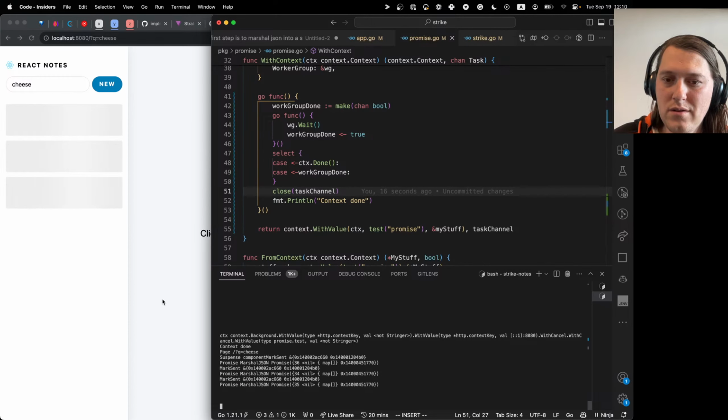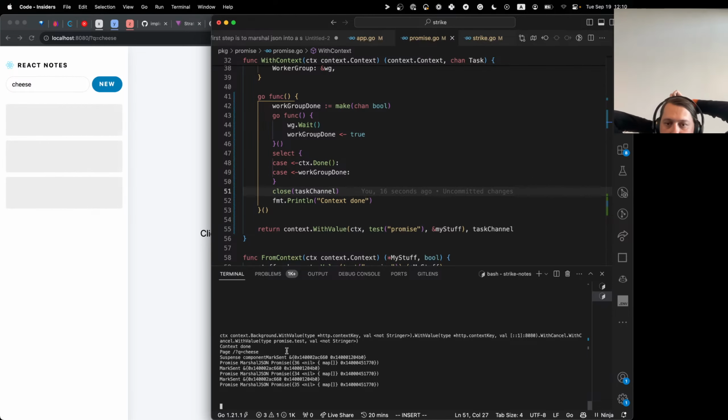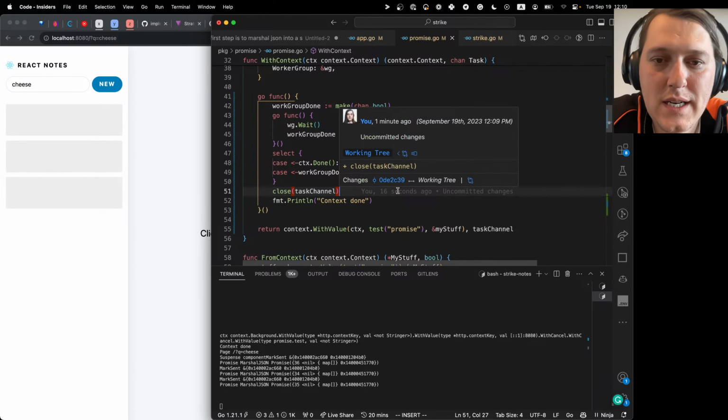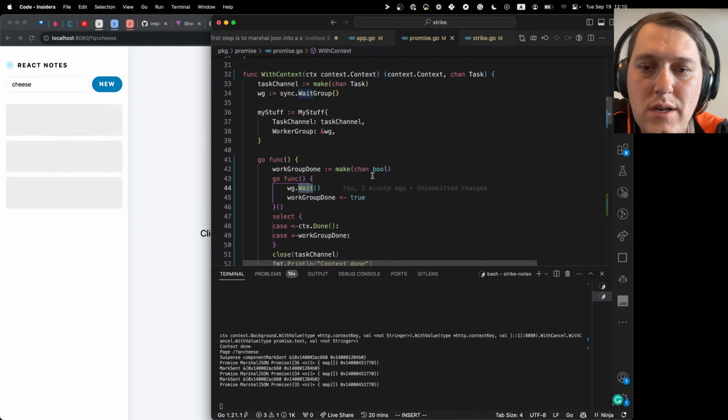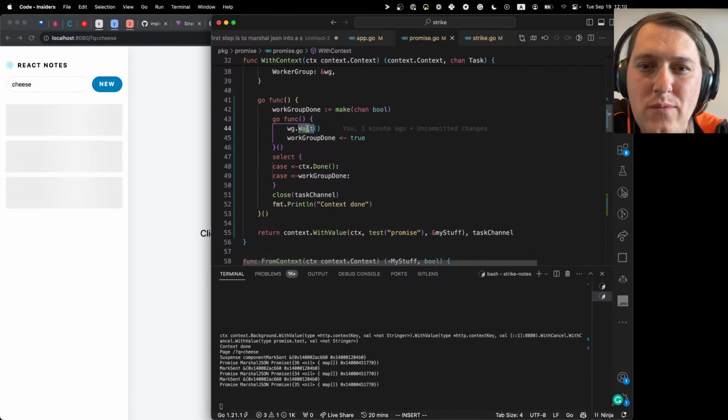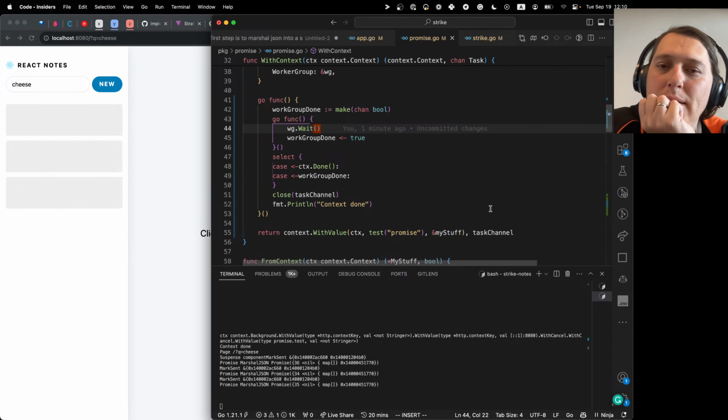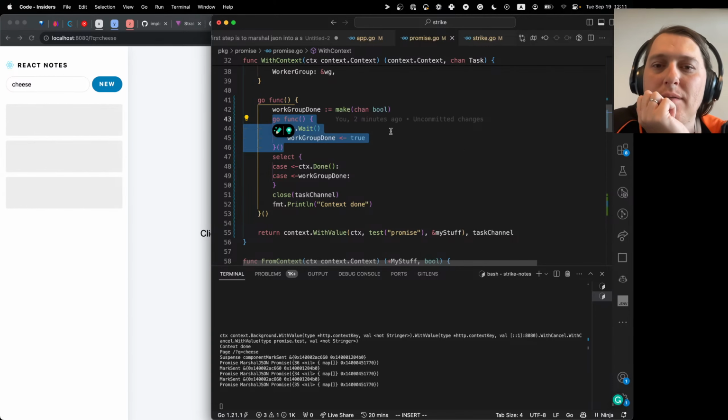Okay, so what's happening here? Context done. Right, so why is context done? Okay, it's possible that I'm starting to wait. Yeah, I'm doing this thing too late.